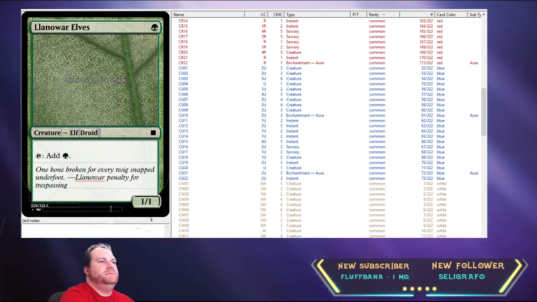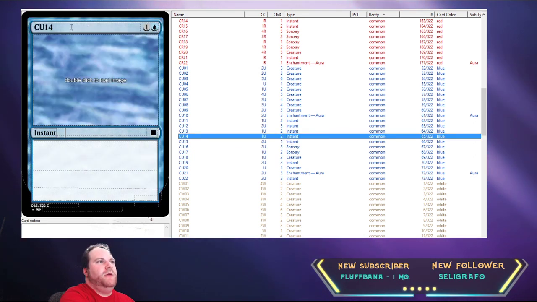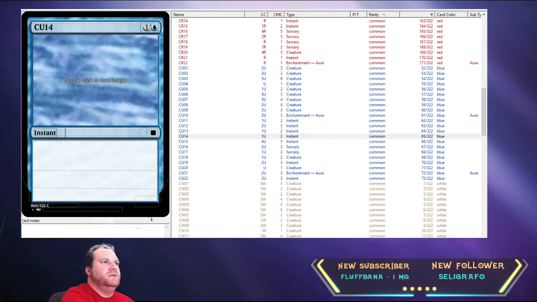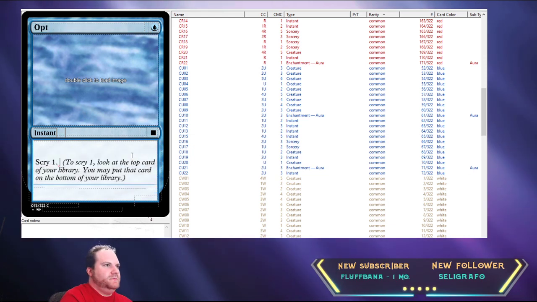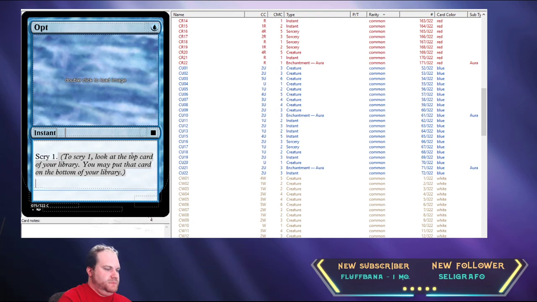Since we're down here, I would argue that what blue needs to have... I'm going to drop this to a single one. Blue needs opt. Blue always needs opt. An opt is scry 1. Draw a card. And as you can see there from the reminder text, scry: you look at the top card of your library, you put it on the top or put it on the bottom, and then you can draw a card. It's a very straightforward spell.